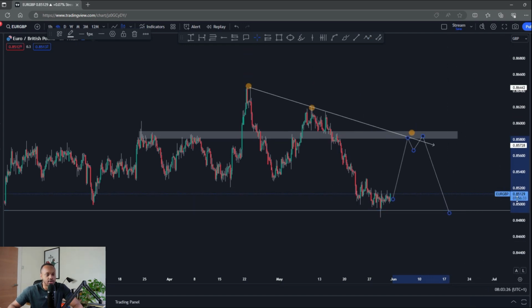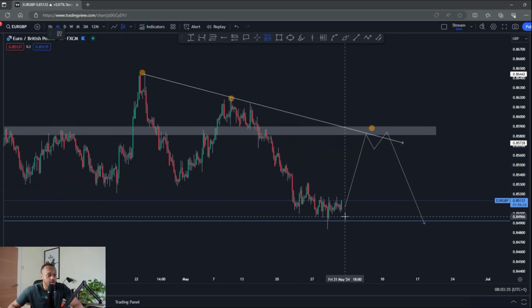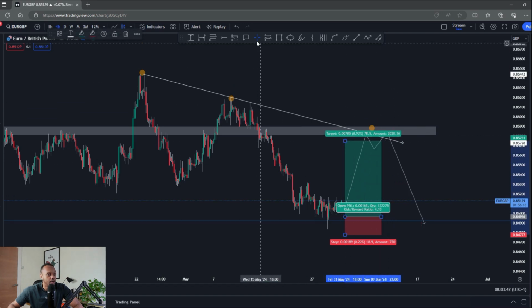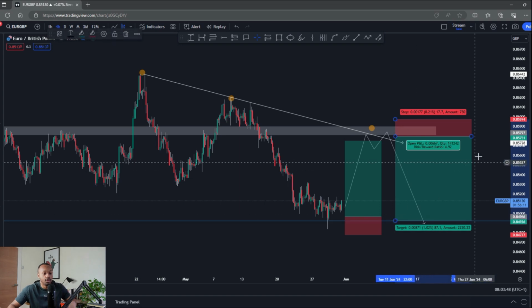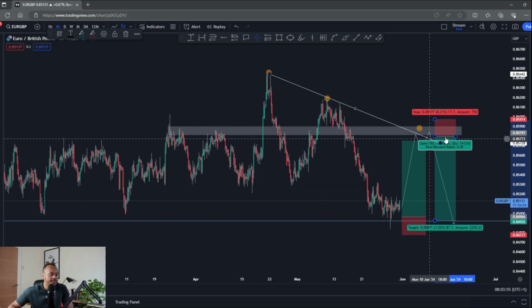Basically continuing the condition of the market, which is this big consolidation, another big move up from that big level of support, and then some shorts. So if you're after some reversal opportunities, then looking to long from this low here makes perfect sense. Again, a little bit too aggressive for my liking. I'd prefer to short from this level here. But both the buys and the sells do have a lot of confidence behind them. But just because this one's a bit more aggressive, a bit more of a reversal type trade, it does put me off. Whereas this is looking for a bit more of a continuation, which I do like.